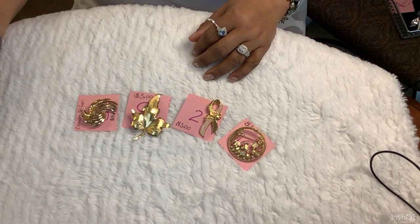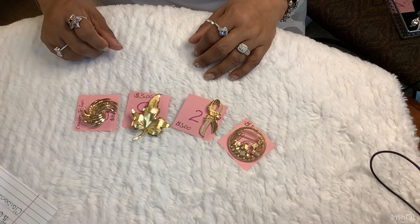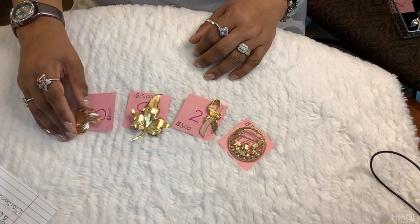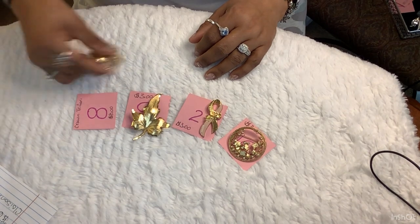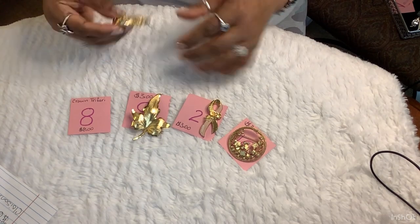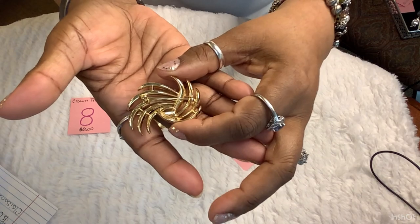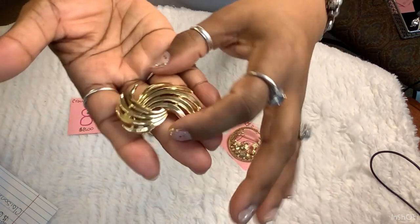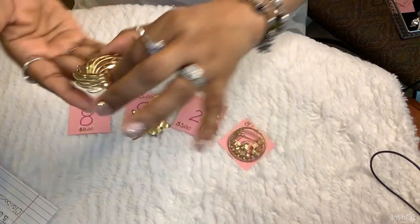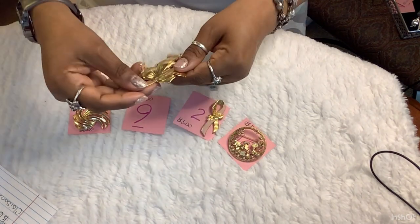So, we're going to start with some brooches. Well, wait. Do I want to start with the brooches? Well, yeah. I'll go ahead and start with some of these. This one is number 8. This is a Crown Trifari. This is pretty. And this is the back. And this is $8.